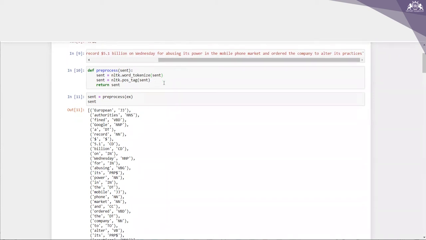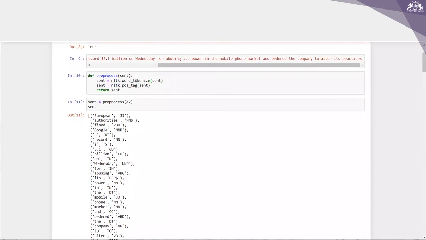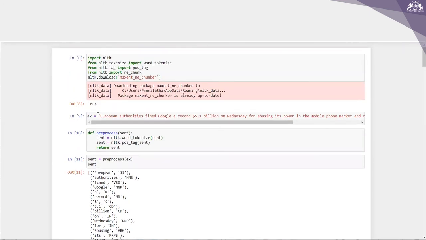In the next step, I'm defining the pre-processing of this sentence. So sent is equal to nltk.word_tokenize(sent), and sent is equal to nltk.pos_tag(sent), return sent. I'm going to pre-process this text.